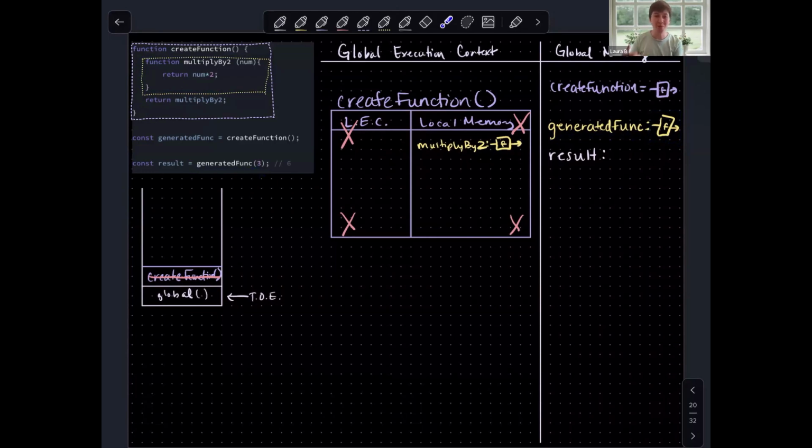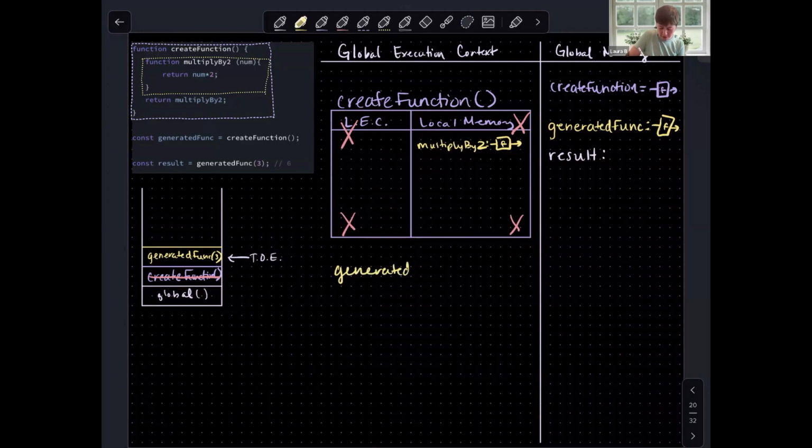Okay, so what do we do when we invoke a function? Several things. First, let's push it to the call stack. Next, let's move the thread of execution into this execution context. And let's create the execution context so that we can execute this code.